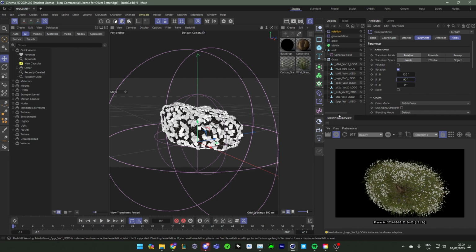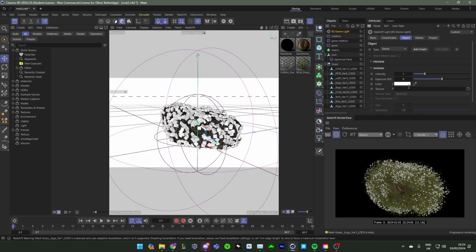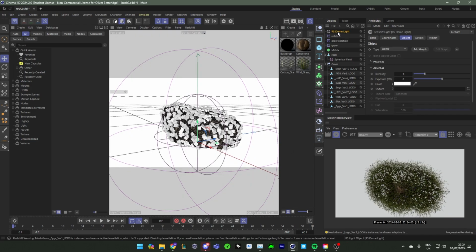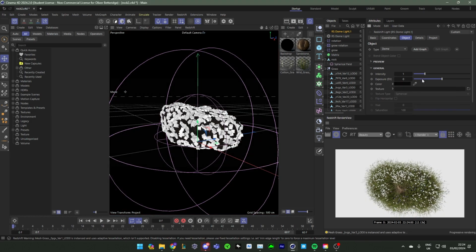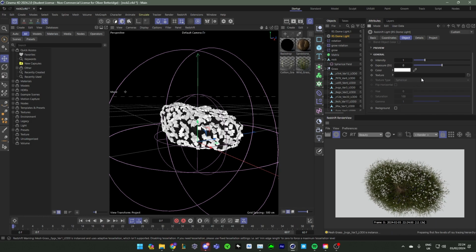What we'll now do is look at scene setup. So what I like to do is if we put in a dome light, so dome light will be too bright, we're actually going to use 2 of these. So one of them we are going to set the color to black, and we're going to take away this, and then the other one we're going to turn off the background, but we are going to put on a HDRI.